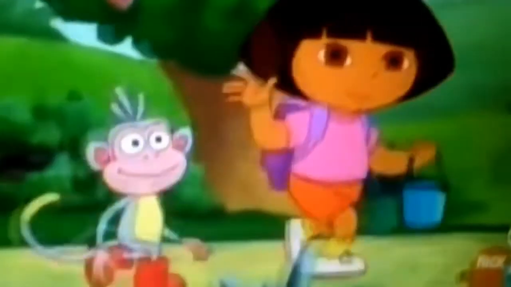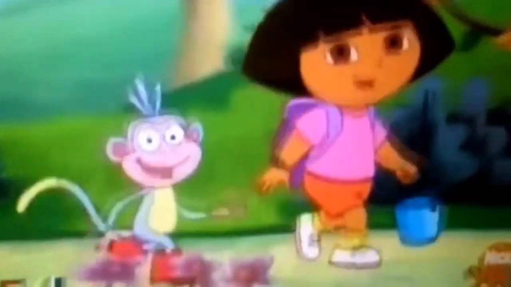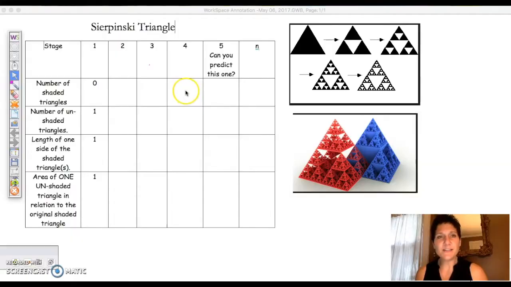Let's go. Come on, vámonos. Everybody, let's go. And this was one of the activities that I did that I thought was so fruitful, and the kinds of questions and conversations that came out of it were really cool and really fun, and I think it really will create a nice foundation for how fractions work.